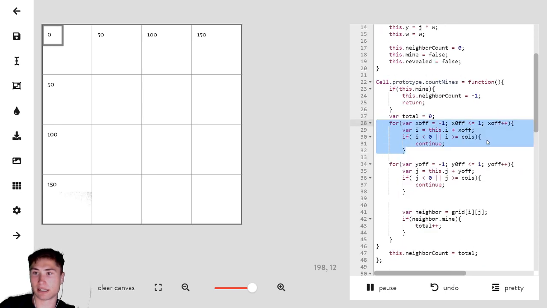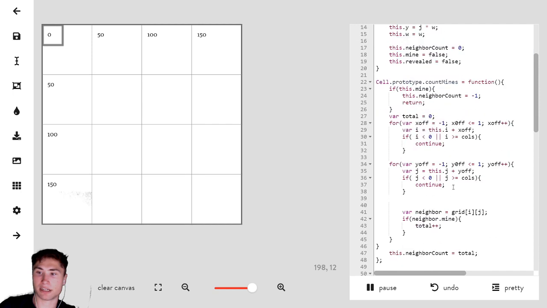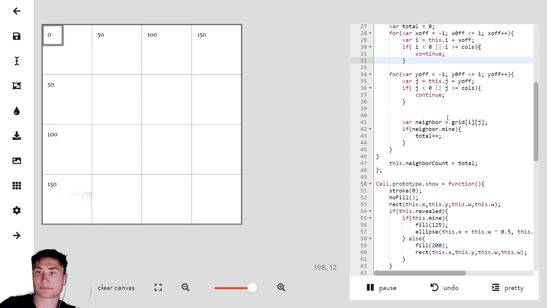And this is the whole reason why we need to make these I and j, because we need to be able to know what index of our array we are at, and that's the whole point of this. And then if our I is less than 0 or I is greater than or equal to columns, then we continue. And then we did the exact same thing for y.